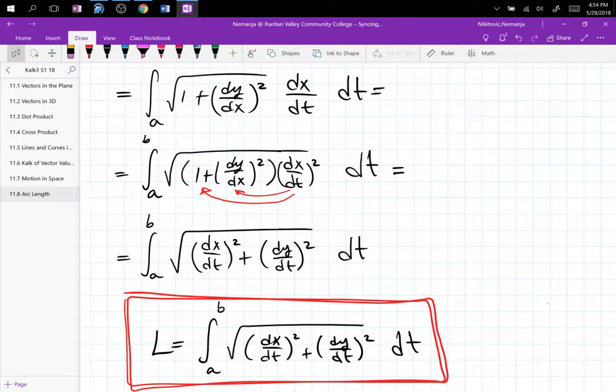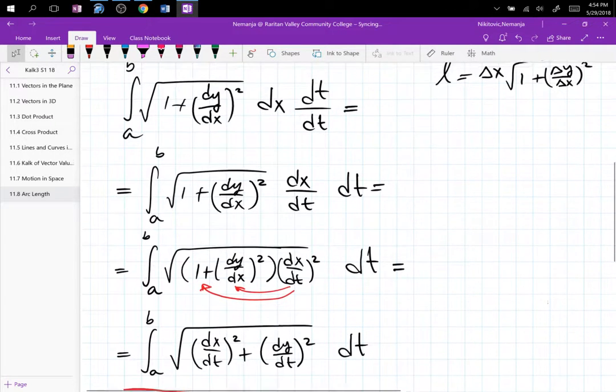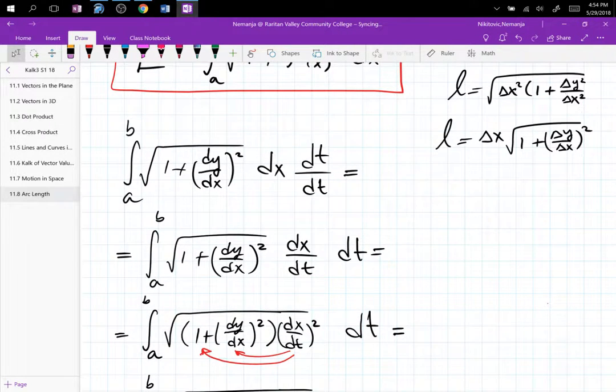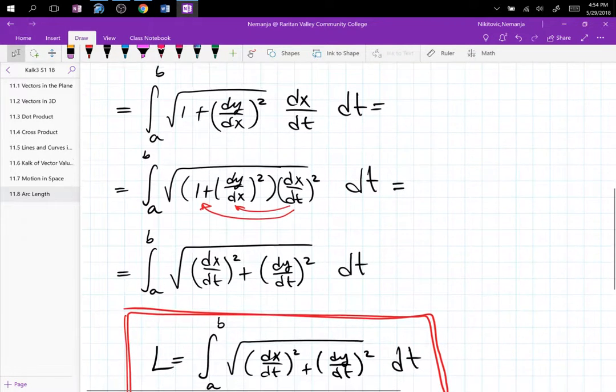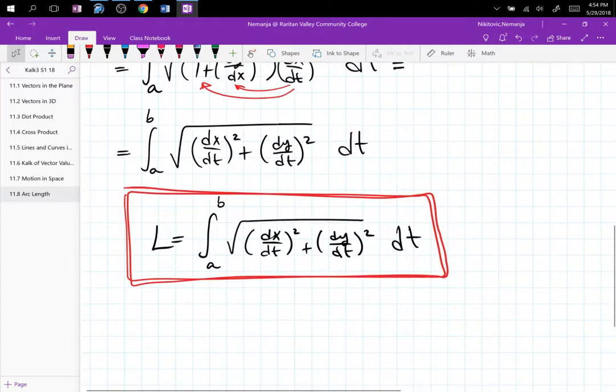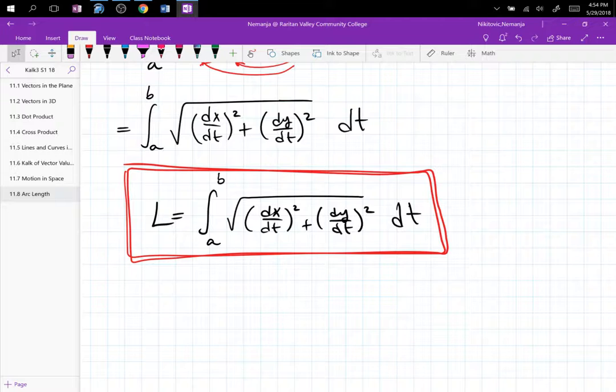So it was simple manipulation, starting from the formula you should know from Calc 2, and I believe last class you did know it. Multiply by dt over dt and just follow the algebra: go under the square root, pick up a square and distribute. And there's the formula. So now we can calculate the circumference of a circle, right?